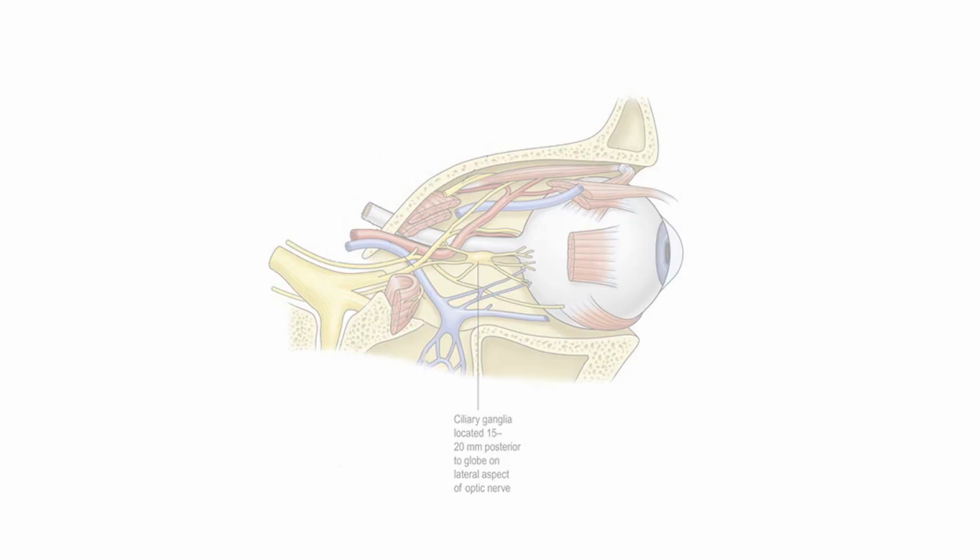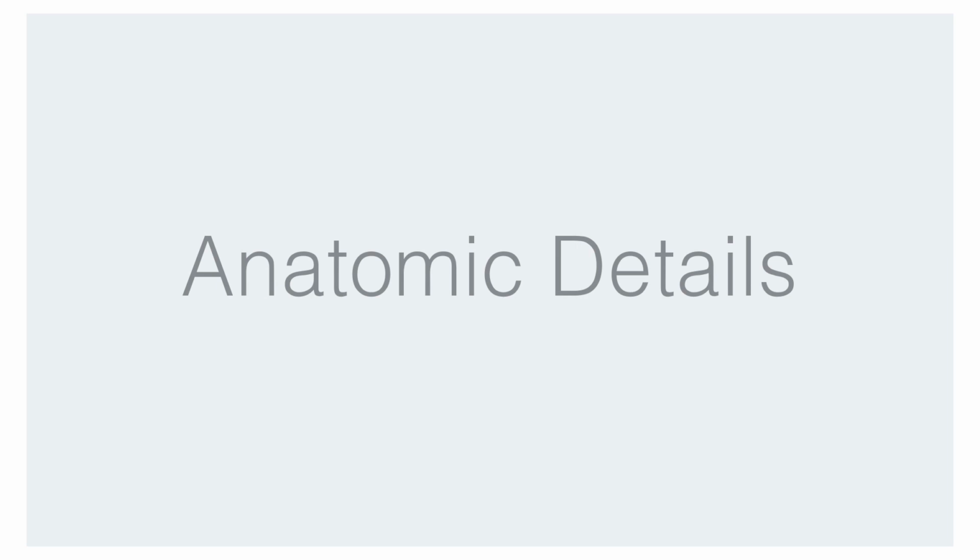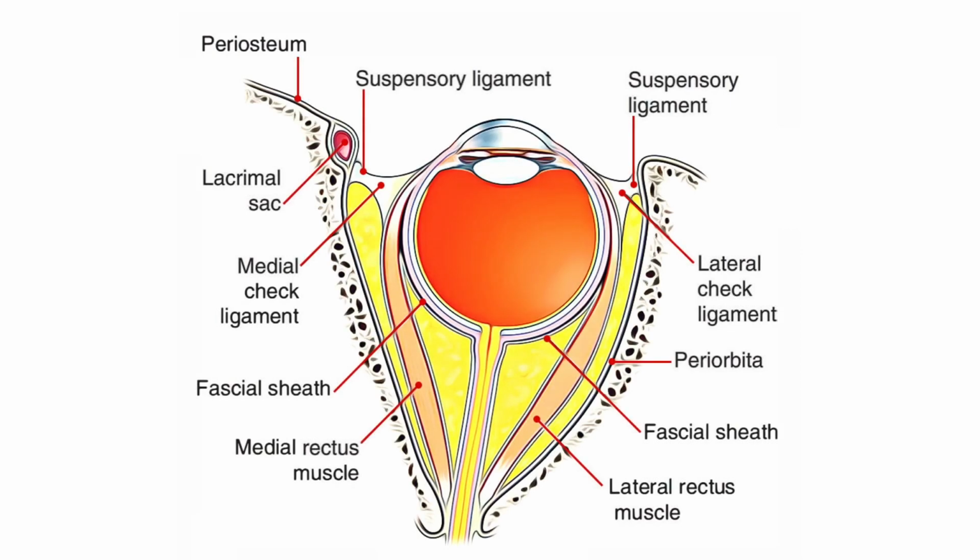So now we will dive deeper into the anatomic details of the orbit. You see, the orbit may be viewed as having a quadrangular shape. What I mean by this is that it would look something as such. Imagine this in 3D. So we have a point on top. This would be our apex, and this would be our base. However, it's flipped in the orbit. So over here we'll have the base, and down there we'll have the apex.